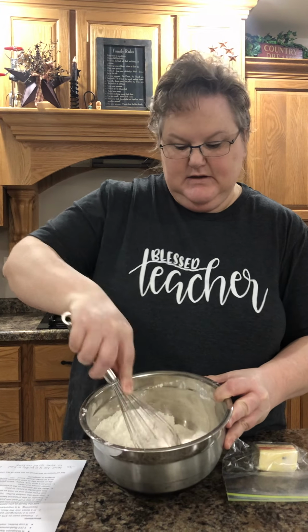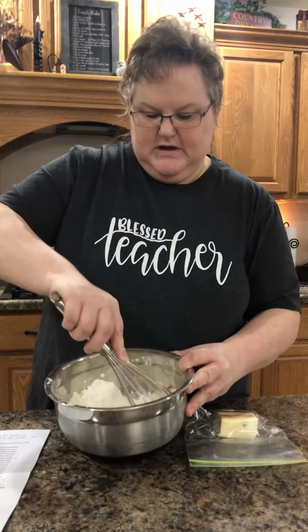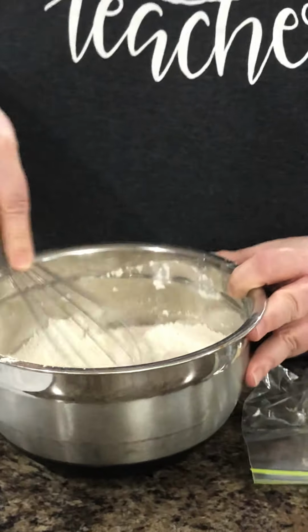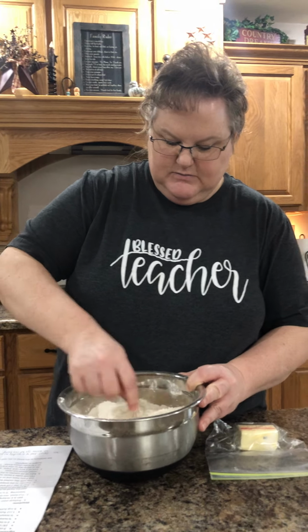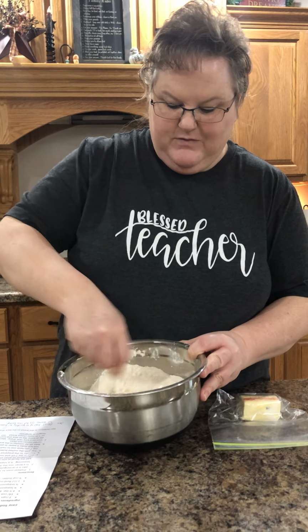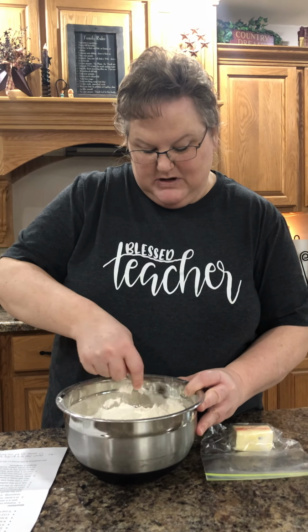As you can see in the bowl, I'm really getting it mixed in. My brown sugar, I can feel some chunks in there, so I'm going to grab my fork. I do use my whisk, but in all honesty, I use my fork a lot.